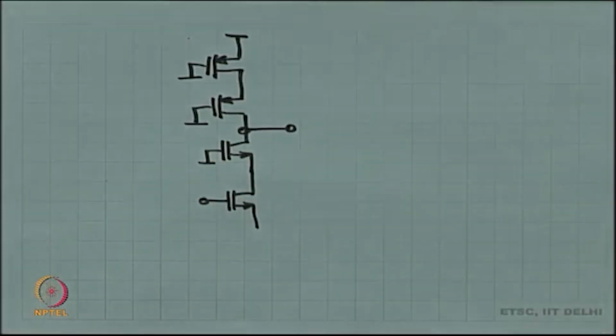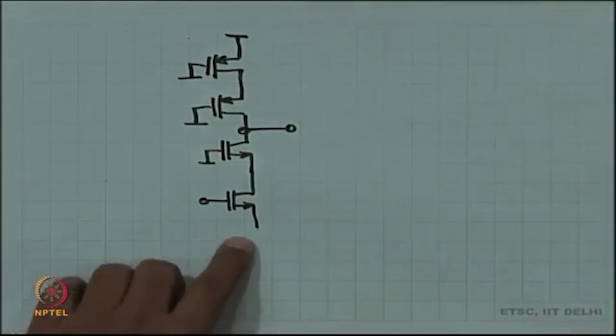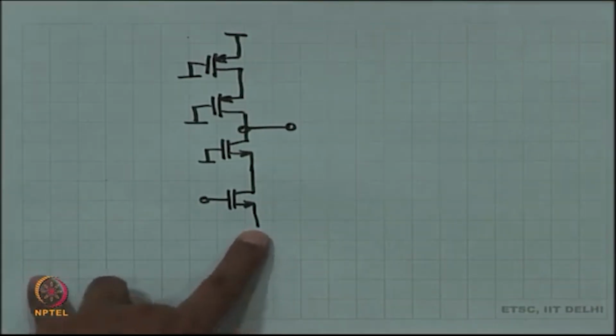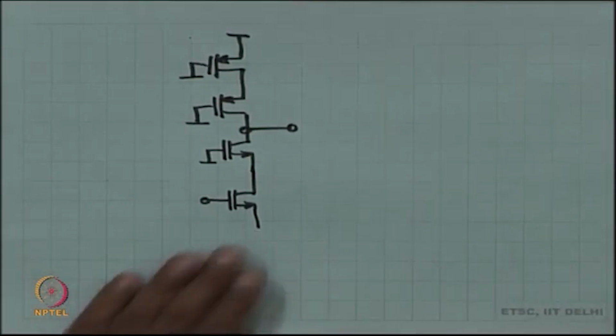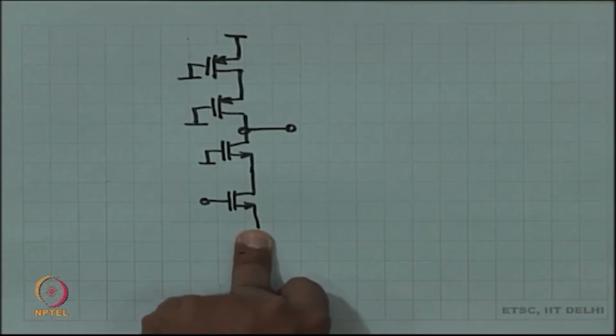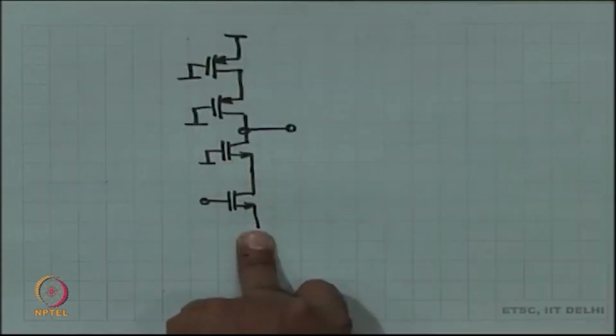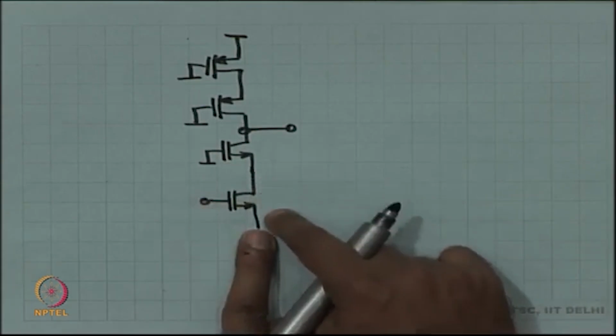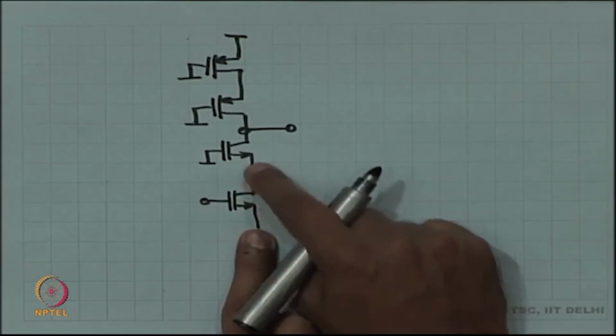Okay, it has to look like this. This point is ground, but I am not marking it ground right now because I am just going to change it, right. This is ground in the small signal half circuit. Okay. This is the regular cascode amplifier. You apply your signal here, you get Gm times the signal as the current.